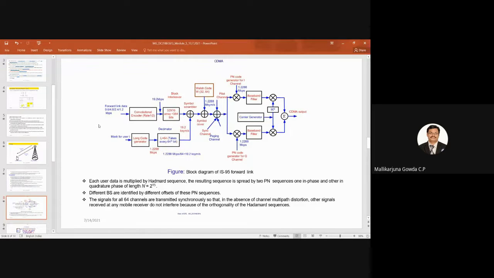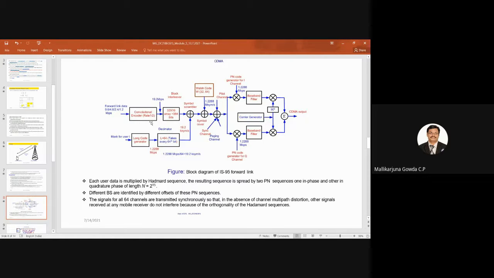Okay, so here the data rate is a function of the user's speech activity in frame intervals of 20 milliseconds. Meaning the user's speech activity has been divided into frame intervals of 20 milliseconds duration. Every 20 millisecond speech signal has been sampled and quantized, and converted into digital data. With that, we get these different data rates from the speech coder output. That has been passed through this convolutional encoder.